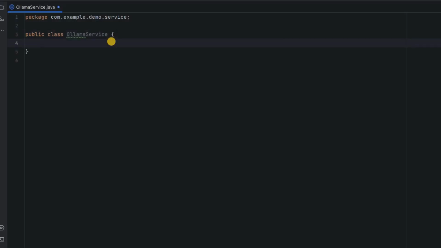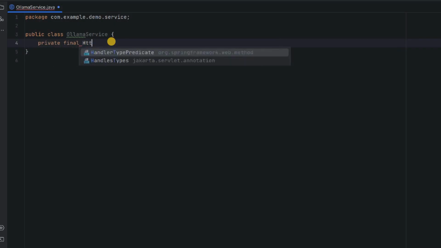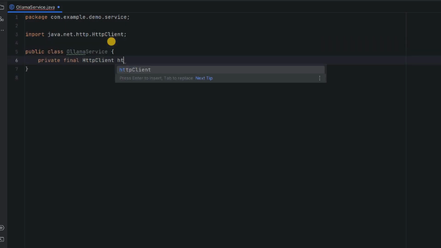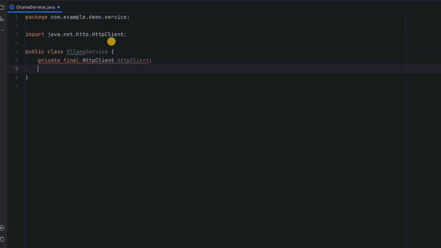To make API calls, we will need an HTTP client. And we also need to define the Ollama URL.